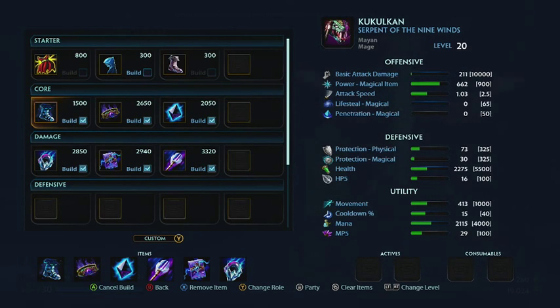We do have penetration. Obsidian Shard's 33%. It doesn't calculate into overall stats, just so you're aware. It's a passive ability, doesn't calculate into stats. We got 73 physical protection, 30 magical protection, 2275 health with 16 HP5, 413 movement speed, 15% cooldown reduction, 2115 mana, and 29 MP5.